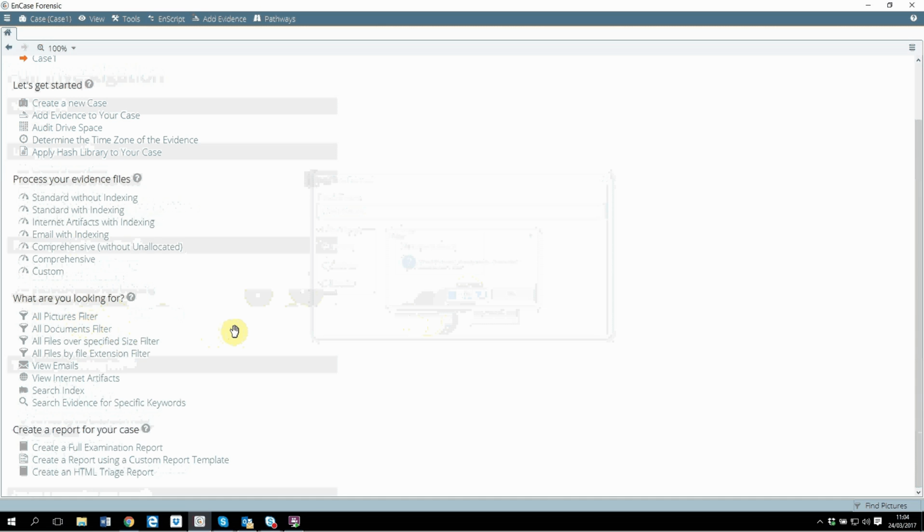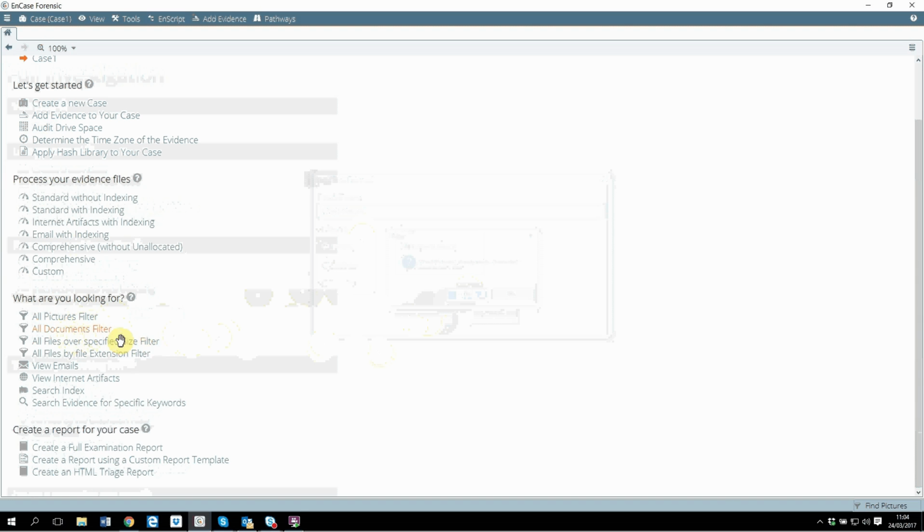However, if you do that, all the carved files you have got after processing the image will not come into the picture filter. So my suggestion to you will be, once you do the full processing, once you run the full EnCase evidence processor, you should run a picture filter, and this will give you a nice view of all the pictures found in this computer, including those that have been deleted and you have recovered by using file carve.